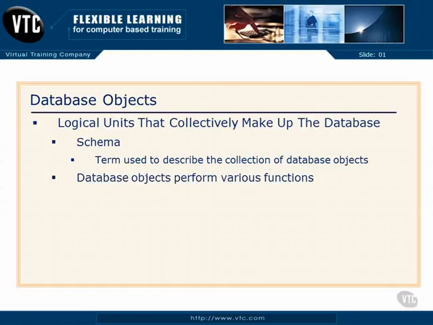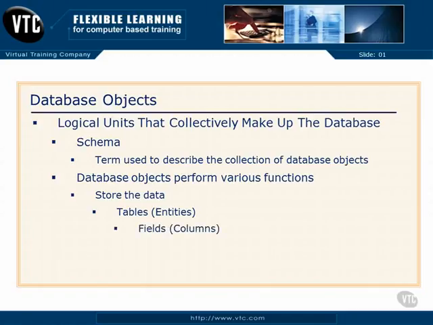Now the database objects perform various functions. And that term object sounds very programmer-ish, and don't let it throw you. What they're talking about are, for example, objects that actually store the data, and that would be tables. And in some places in documentation that you look at, tables will be referred to as entities.